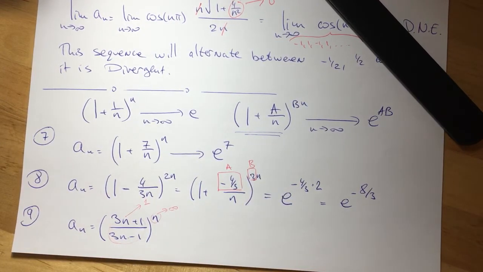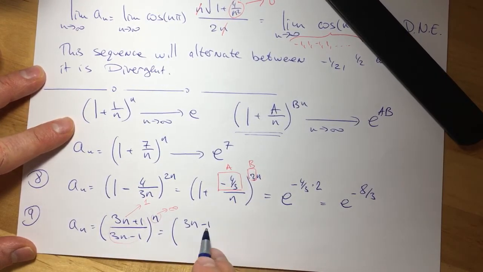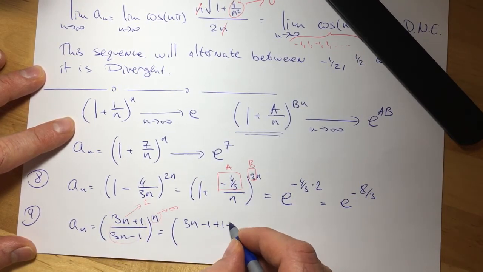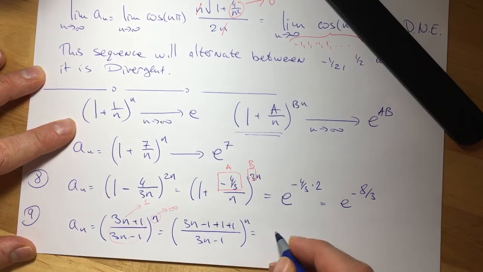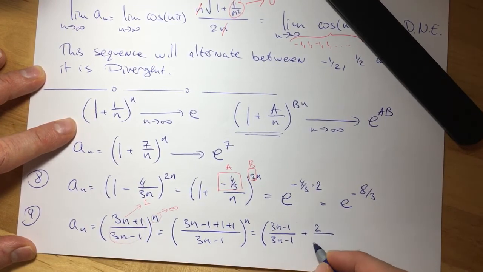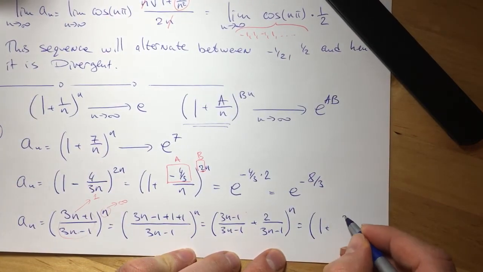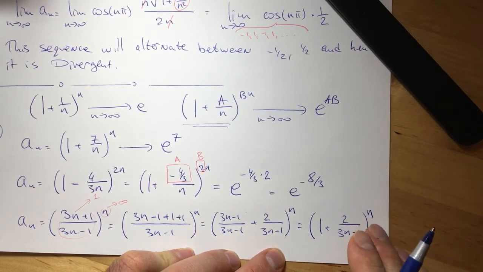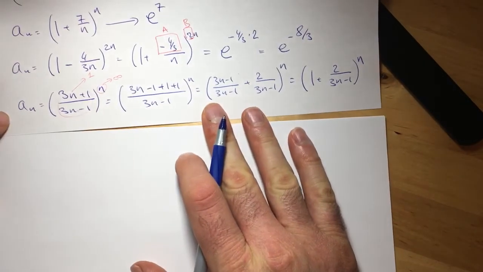So yeah, you can take ln and then you're going to get infinity times 0 and so on. But if you apply this rule, this is equal to 3n minus 1. I'm subtracting 1 just to get the same expression as the denominator. If I subtract 1, I have to add 1, which is from the original expression, over 3n minus 1, to the power of n. So here I have (3n - 1)/(3n - 1) plus 2/(3n - 1), to the power of n, which is equal to (1 + 2/(3n - 1))^n. Okay, we've been through all of these cases, right? This is in a way a review.